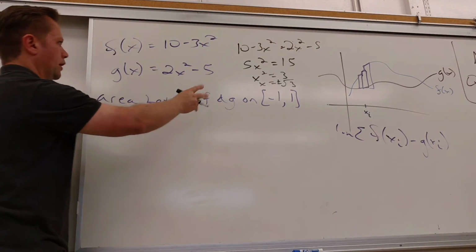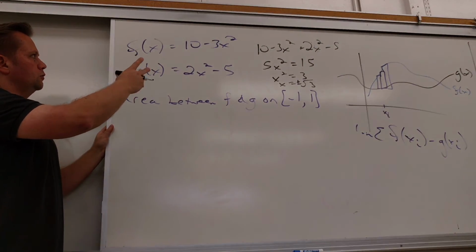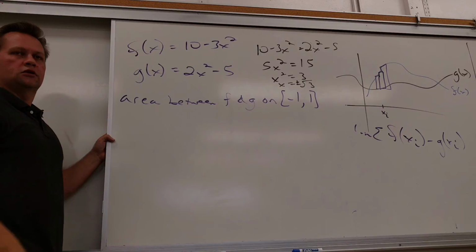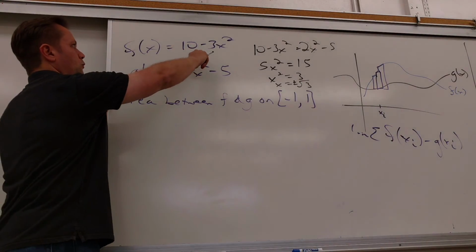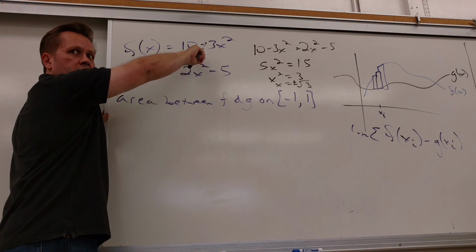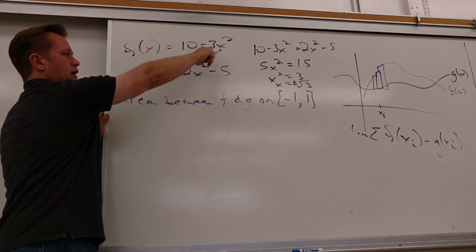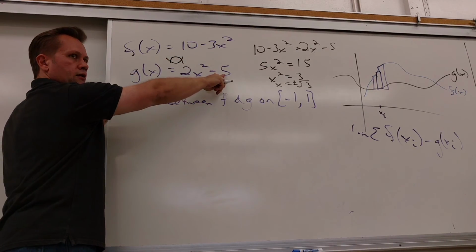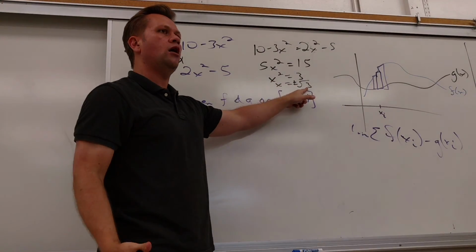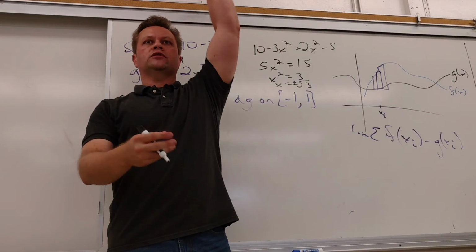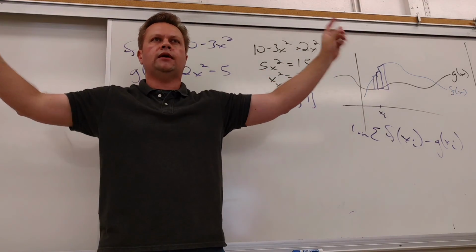So here, I'm cool. Whoever's on top first is always on top here. So who's on top? Just plug a 0 in. And hopefully you guys realize that's a what-facing parabola? Down. So that's going to be down, and this is going to be up. So basically that's going to be the top. At 0, that's 10. At 0, this is -5. I like it. And do you understand that I found where they cross? So at 0, whoever's on top is going to stay on top across this interval, because they don't cross until outside of that interval.